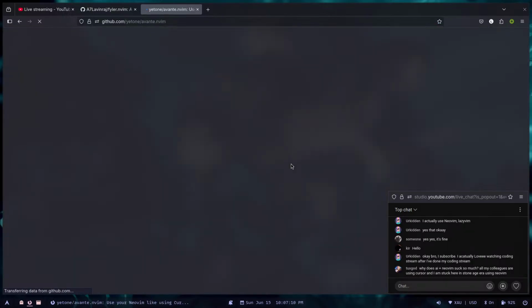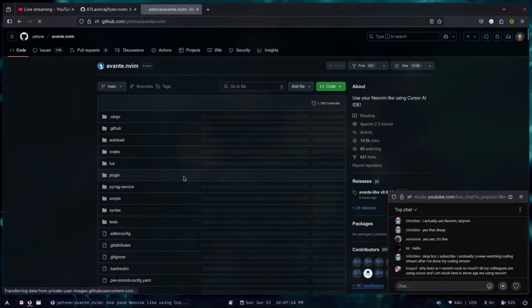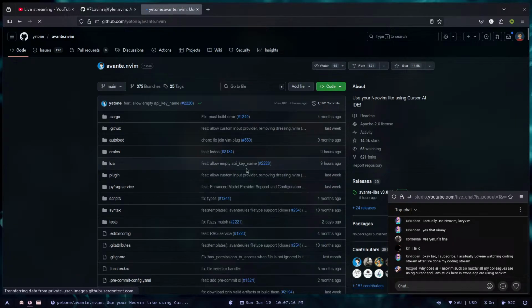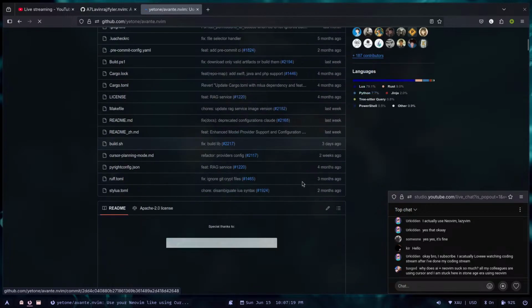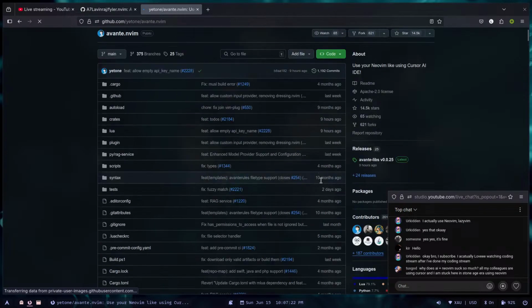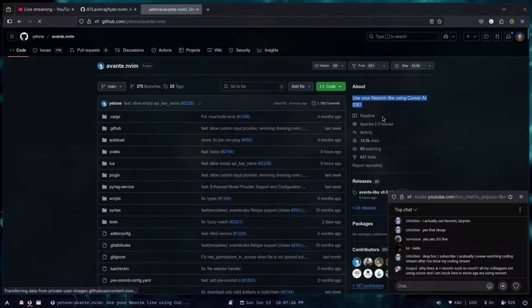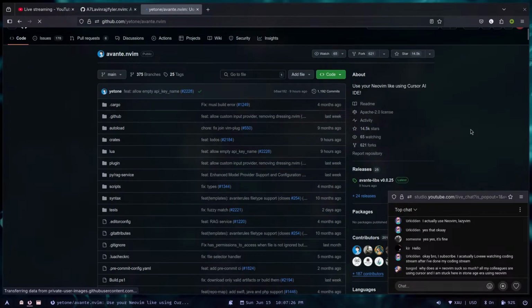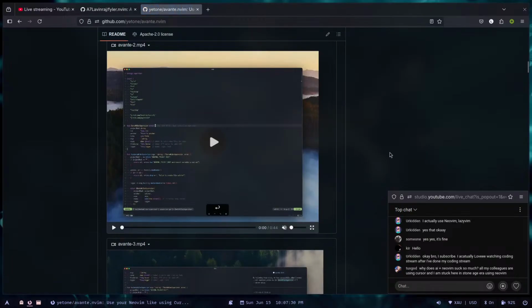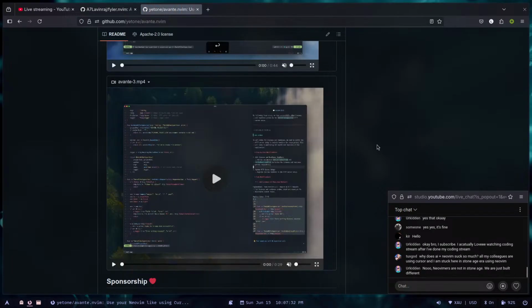I mean, I used this plugin a lot in, I think, the previous month. And I love this plugin because it can do whatever Cursor can do. You can also use neovim like using Cursor AI. But I uninstalled this plugin because I don't want to handle my whole code base with the hands of the LLMs. Because when the code gets bigger and bigger, LLMs are kind of a useless thing.